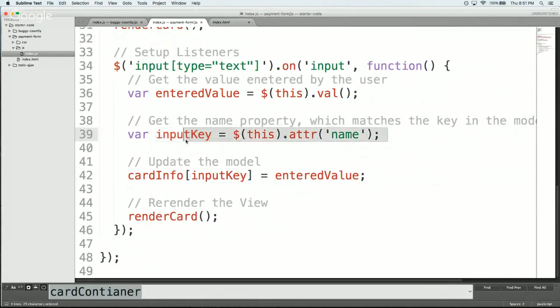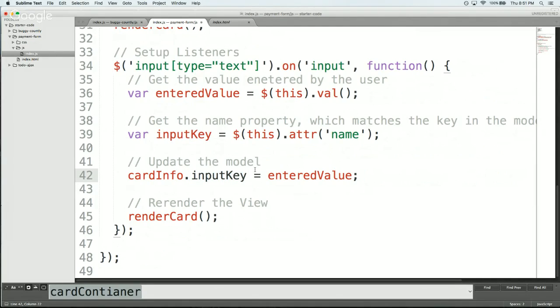We now know that this input key here is a variable that has one of those 5 things inside of it. It's a variable that stores one of those 5 things.